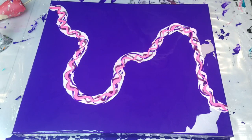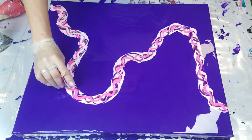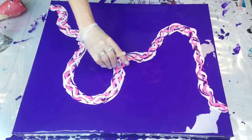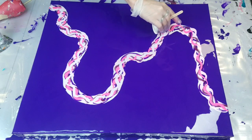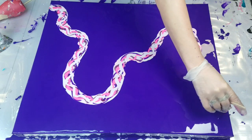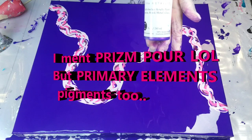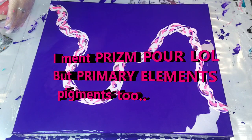Other than that, I know Leslie hates it, but the owner of Colourarte, but I use it in my primary elements too, and I love the outcome. But it says don't add Floetrol and stuff, but don't put yourself in a box like Erica Hughes would say. Think outside the box. So these primary elements, they're amazing. The sparkle is phenomenal. You've got to get yourself some.